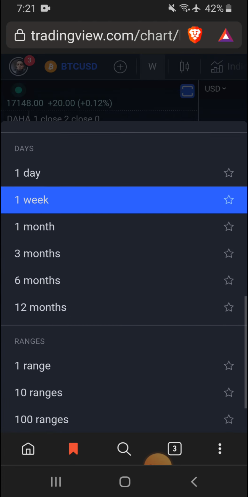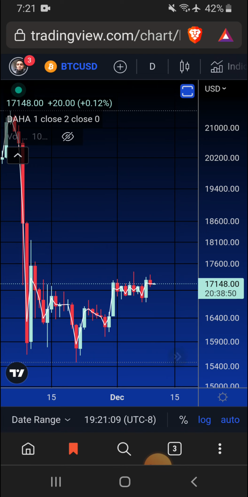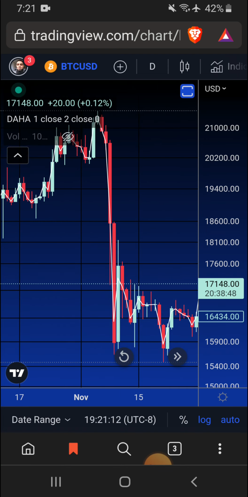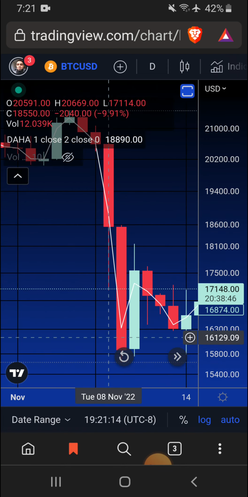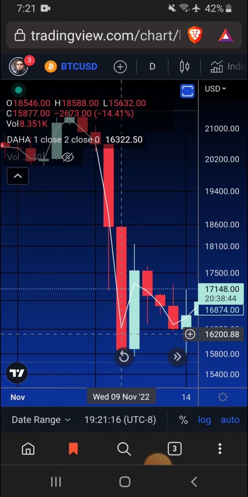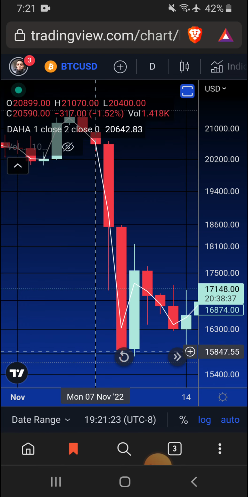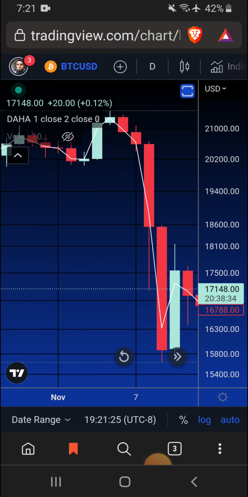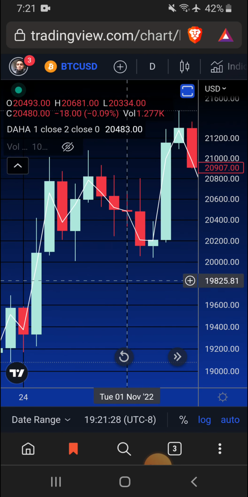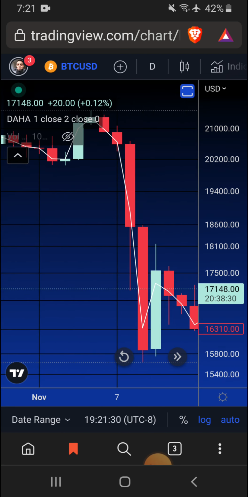Right? So on the daily, you could have been like, okay, well, sometime in November, on that candle, daily's kind of getting there. It might be getting too close to the averages, because on normal days maybe it could be good, but in crypto, especially in crypto, because it dumps, right? We talked about that, how it's risky. But in manipulated crypto, buying on the daily chart with the DAHA might not be that great.